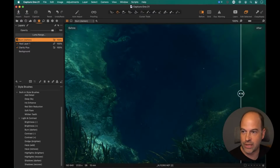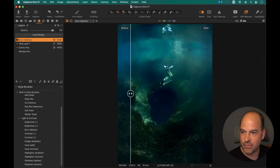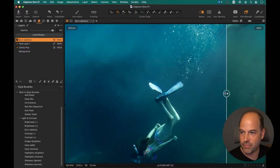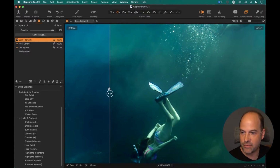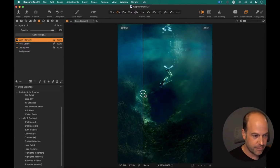So if we just bring that over, the before and after, we lost a bit of the milkiness as well, which is good, and cleaned up the rest of those spots. And also got a bit more detail back in her fin, and her skin tone's looking healthier as well. So let's have a look.